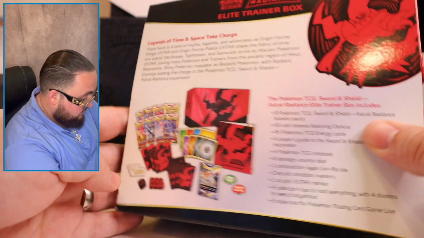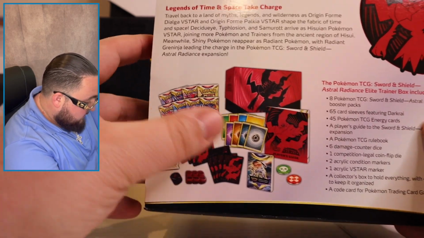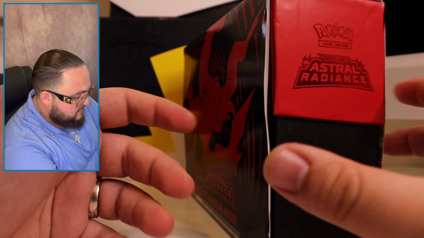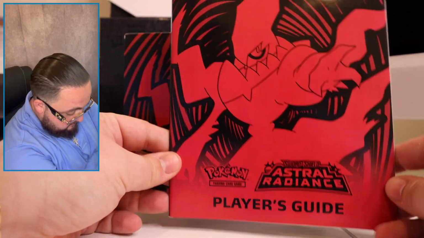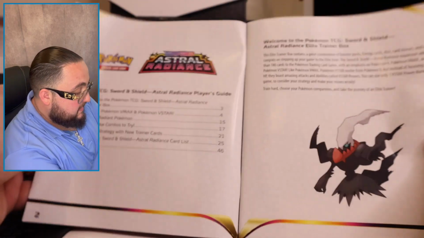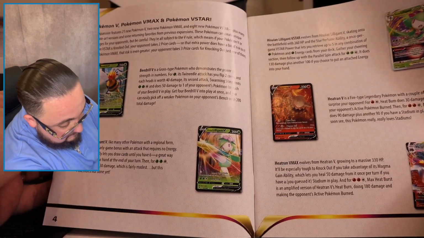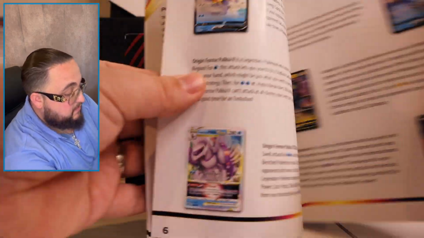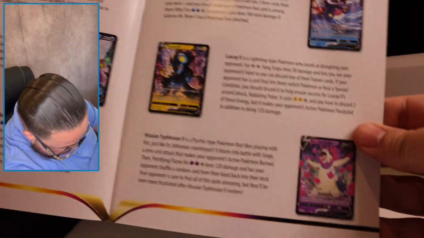Sword and Shield Astral Radiance. It does come with 8 packs and all these things you see in here, but why just talk about it when we can look at it? So first things first, we do have this. Let's go with every Elite Trainer box. It goes ahead and shows you the set, basically. What you can pull, what's in here, which, I mean, oh my god.